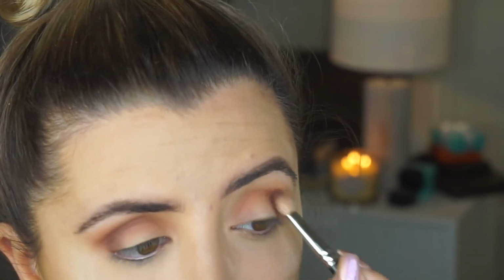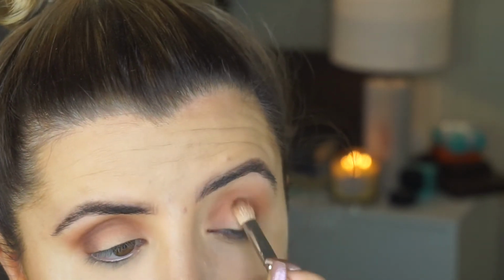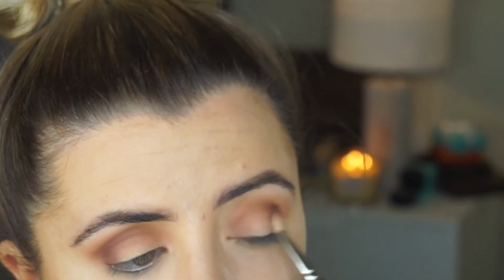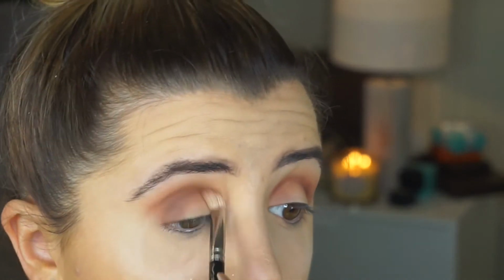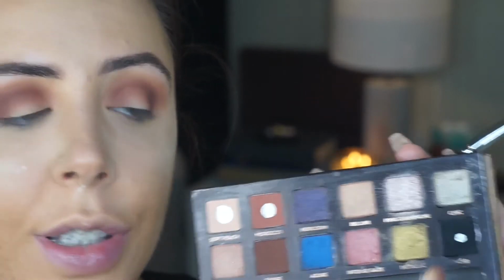We're just putting that brown colour on the outer corners, buffing it in a little bit because it is kind of like a smokier look. Blending that out with a bit more of Morocco. Now I'm going to grab Noir, which is the matte black.